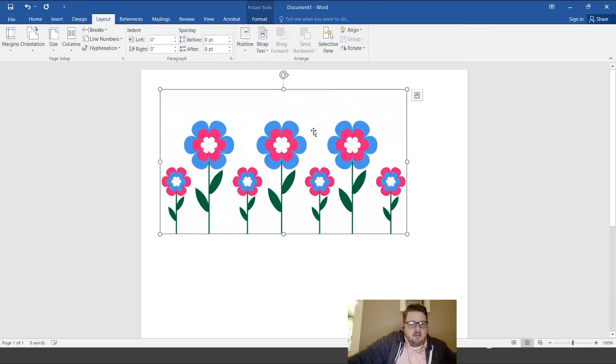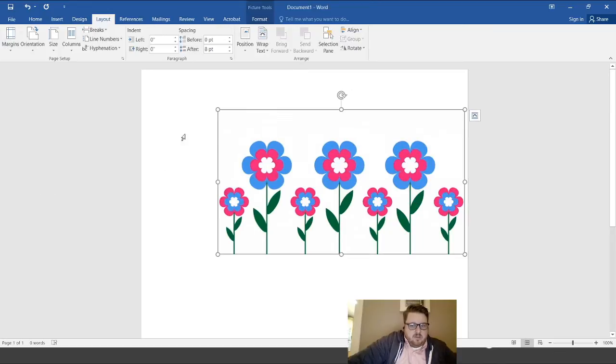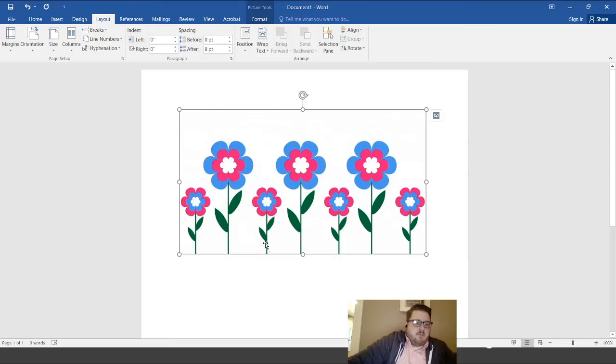Okay, so see, this is as far as I can take my picture of flowers with narrow margins. Let's change it to wide margins and see, look how far it moves over. And that's because all of a sudden the margins of this document are right here. And so we'll go back to Normal, and then that puts it kind of back in the middle.